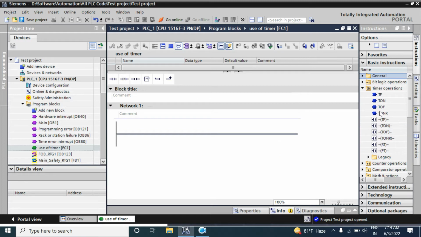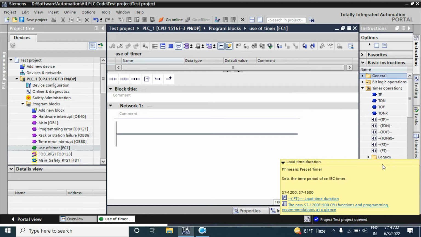This is the on delay timer, off delay timer, and accumulated timer. And there is also the reset timer and reset load timer function.